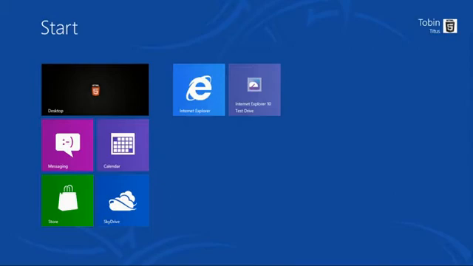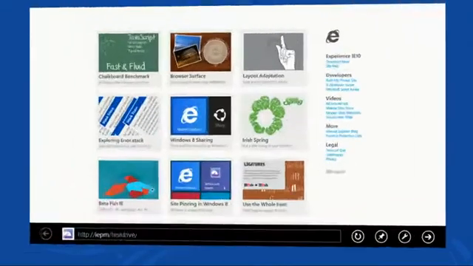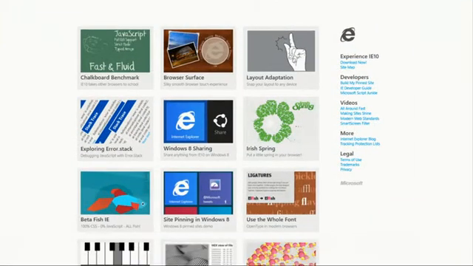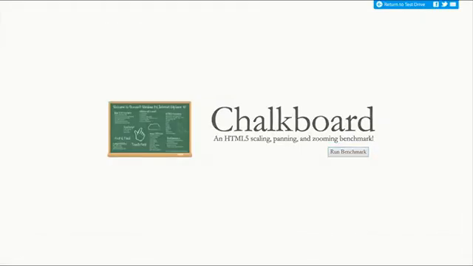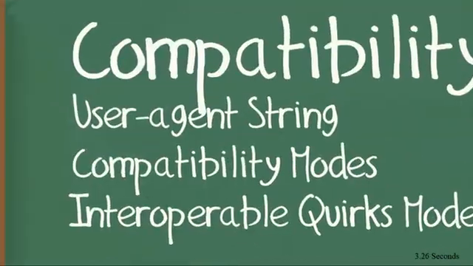Let's take a look at the Windows 8 release preview with Internet Explorer 10 and improvements in performance, touch-first experiences, and HTML5 standards-based adaptive layouts. Touch is the primary way that users interact with the web on many devices today. We believe that web pages should just stick to the finger. They should remain fast and fluid while panning, zooming, and scaling content.